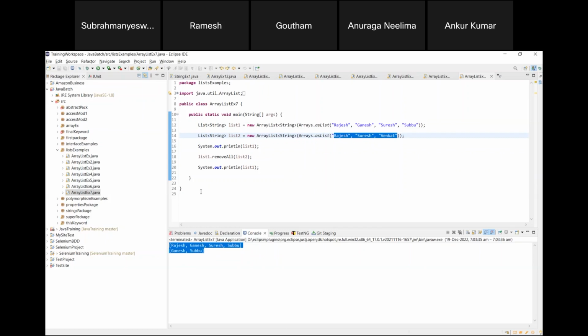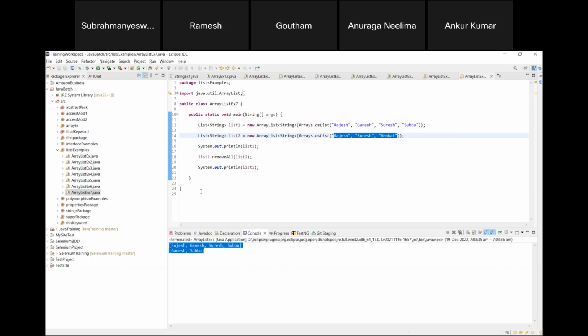What is the method that I use to remove an element from that list? For remove, dot remove only. Yes, the remove method. What is the method that I have to use for adding a collection to another collection, for adding a list to another list? The addAll method. So for removing a list from another list? That is the removeAll method, I guess. Yes, the removeAll method we have to use.